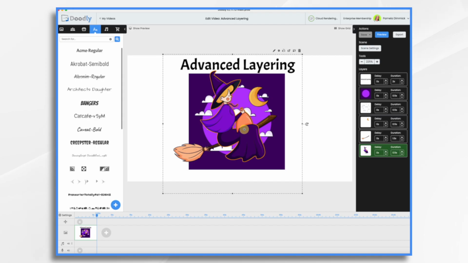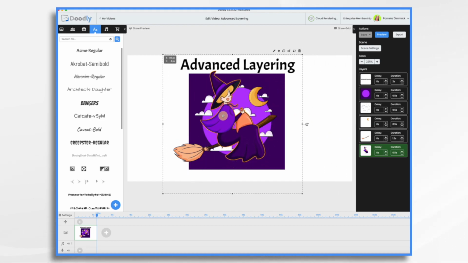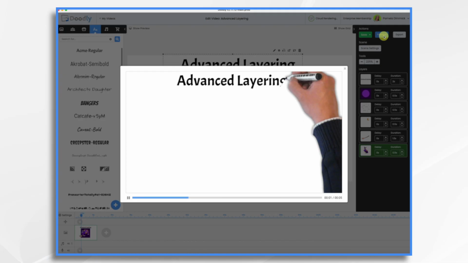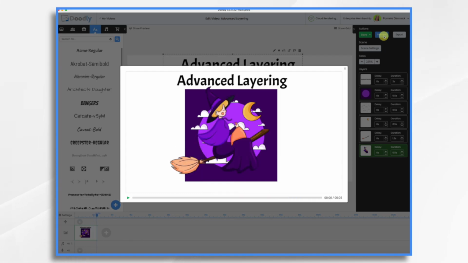So the first thing that you need is an image that is composed of these multiple layers. As I showed you earlier, this one has multiple layers. And this is what the finished product looks like. Let me just show it to you real quick. Here I used a blend of the hand drawing and the fade effect, and I think it looks pretty cool.